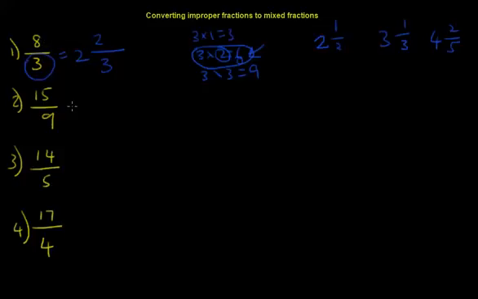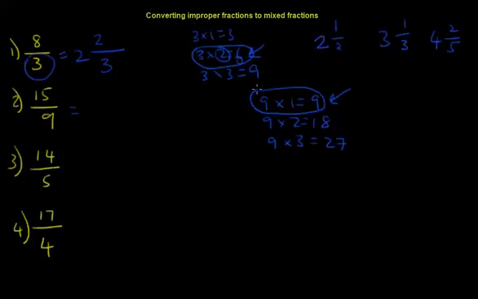Let's try another example. In the same way, we want to convert 15 over 9 into a mixed fraction. How do we do that? Well, we can do the 9 times tables. Let's write that down. 9 times 2 is 18. 9 times 3 is 27. We would like to find the number that 9 multiplies to give us a number nearest to 15, but it has to be just under 15. So in this case it's this one here. It can't be these two since they're higher than 15. So we focus on this one.